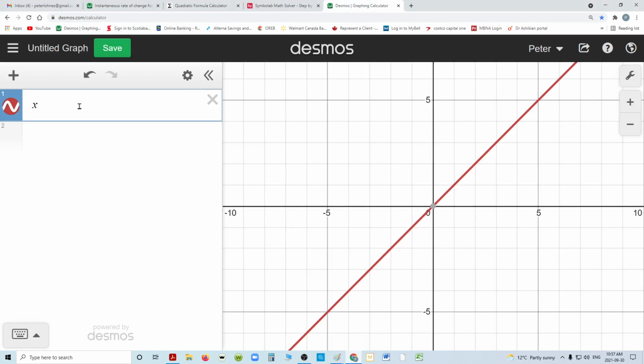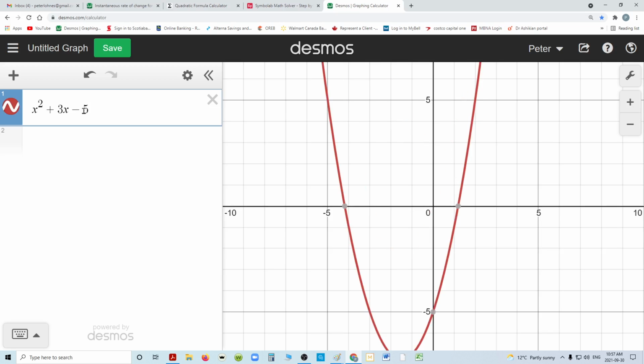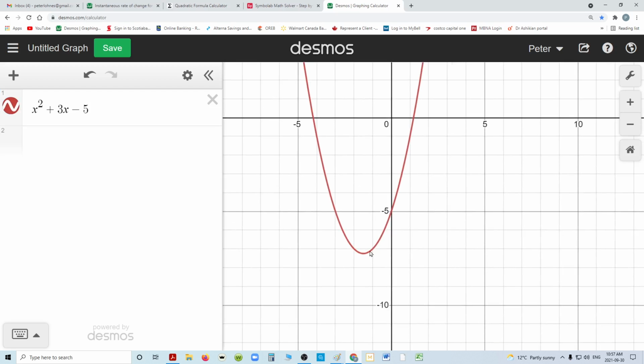I'm going to put in the graph. And we're going to go down to the vertex. There we go. We discovered that if we can come up with a formula for the rate of change and make it equal to 0, we can solve for the x value of when the peak or the minimum happens, and then plug it into the original equation to find the y value.